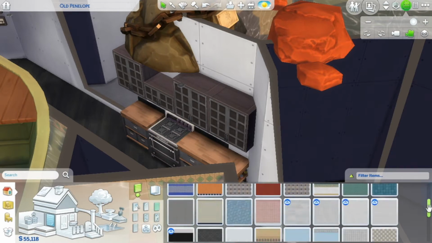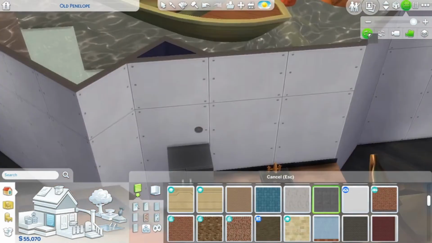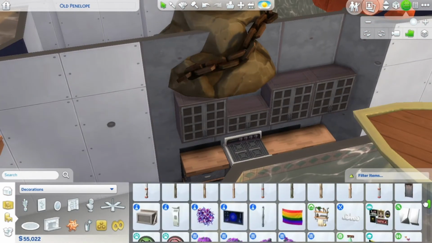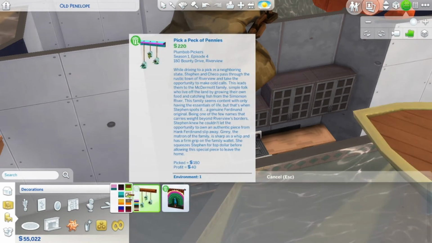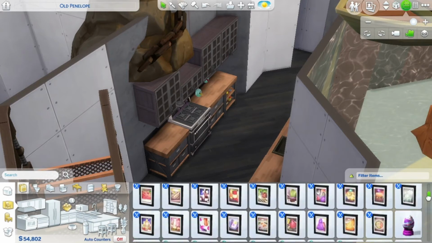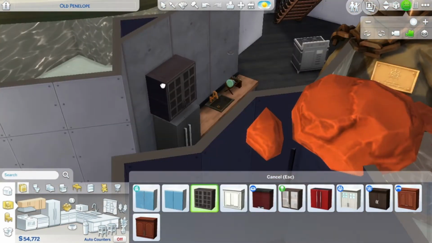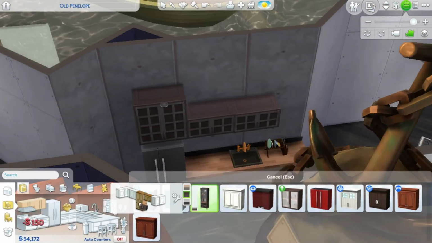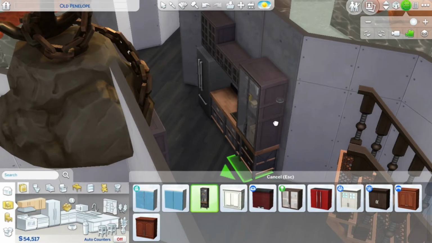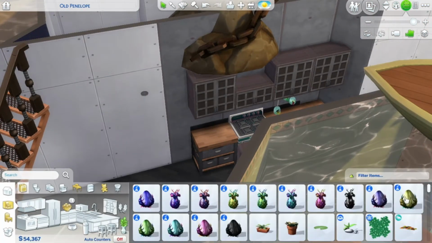I have been using quite a lot of the industrial-esque kitchen counters, but never the overhead counters. Why? Because in my personal opinion, I think they're kind of ugly. But it kind of suits here. I use some of that industrial concrete block on the walls. I know this look has been done quite a few times by other people, but I haven't done it, so I'm doing it. Put in some movie hangout flower dangly things.